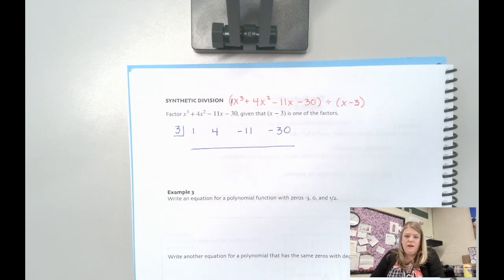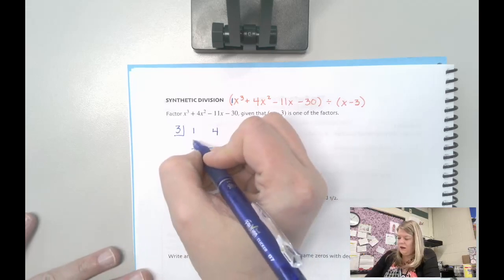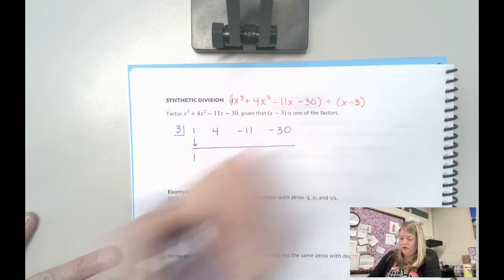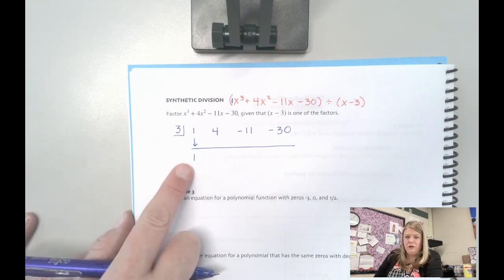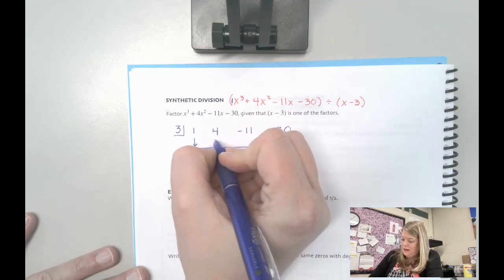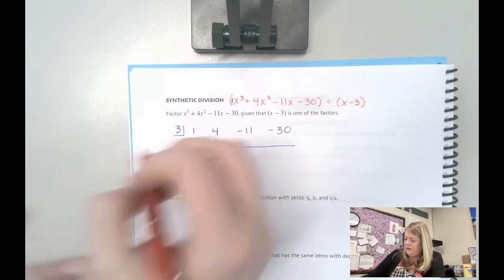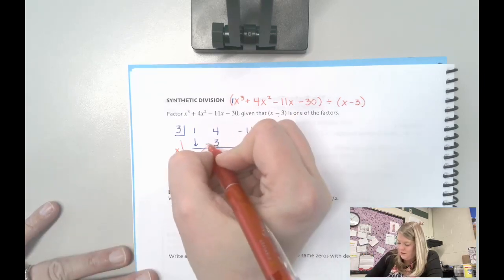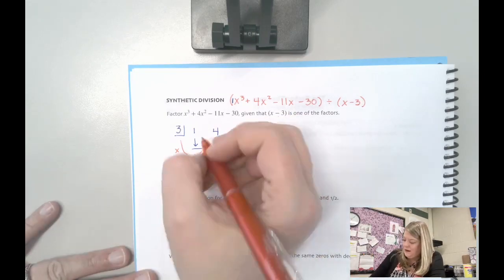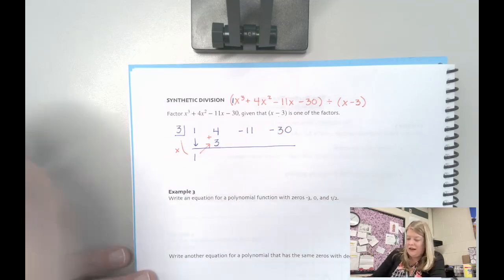Okay? And then you might just want to watch this for a second and then maybe pause and try it on your own, or you can rewind the video and try it again with me. But for a second, just focus on watching what I'm doing. I'm going to drag the 1 down. Okay, that first term always just drops straight down. And then I'm going to multiply 3 times 1 and put the answer here. And now I'm adding these together and I get 7.